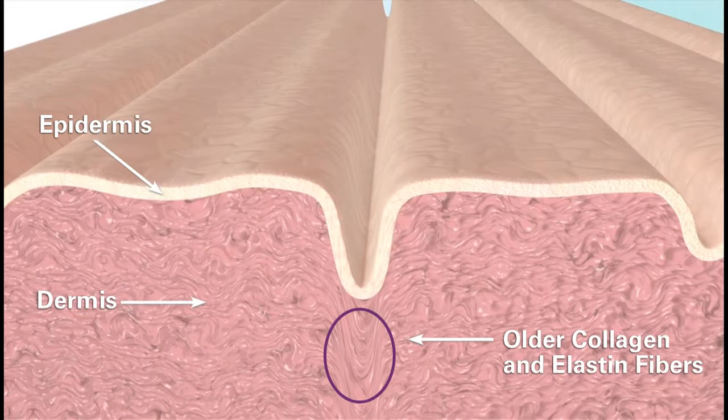Well, before we get into the details of just how the PaloVia laser works on the skin, let's back up for a moment and discuss how wrinkles and fine lines form in the first place. Dr. Orden, can you give us just a quick explanation of that? Sure, Misha. It's actually not that hard to explain. Our skin has two primary layers, the epidermis and the dermis. The epidermis is the thin outer layer, partially consisting of dead skin cells that protects the body from the outside world. The dermis is below the epidermis and has collagen and elastin fibers that, like springs in a mattress, form a supportive structure that helps the skin on top look smooth and youthful. With age, this supportive structure weakens, causing wrinkles to form.